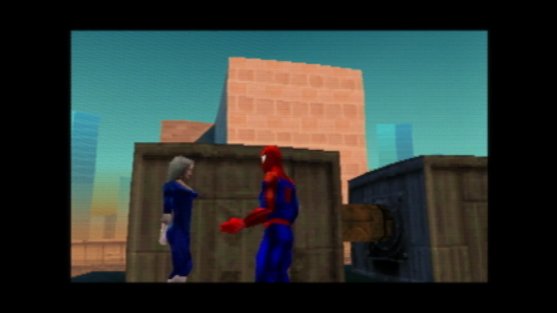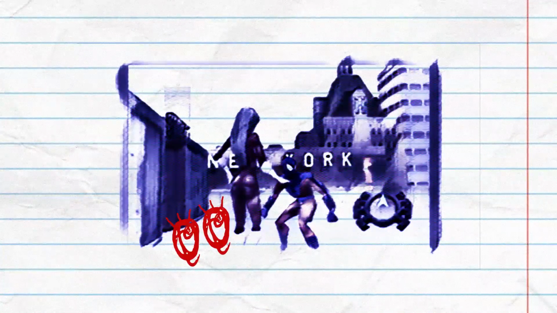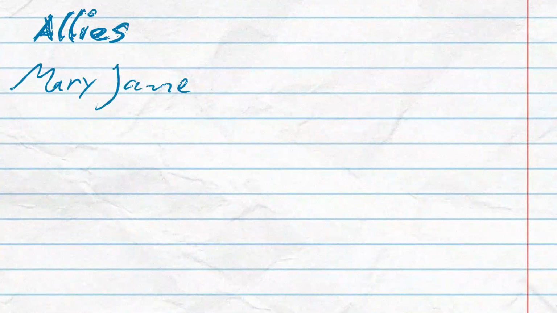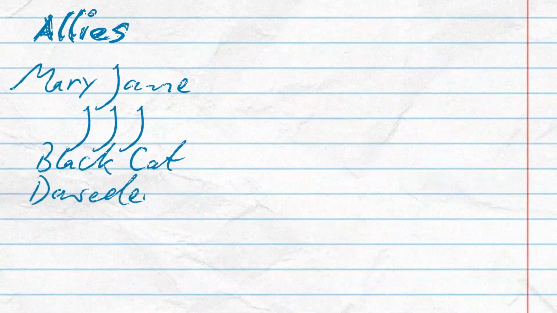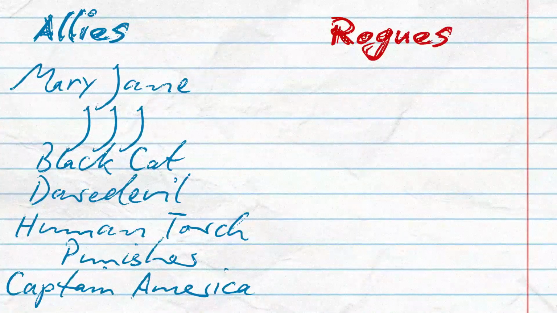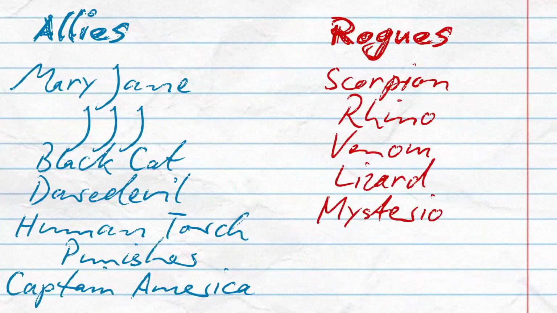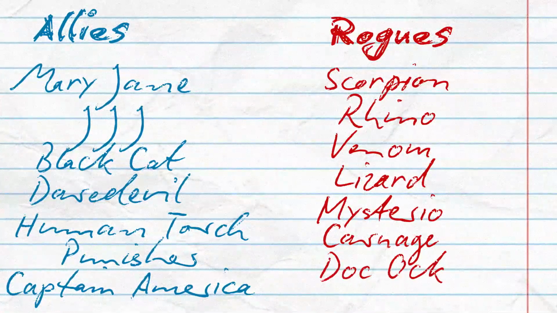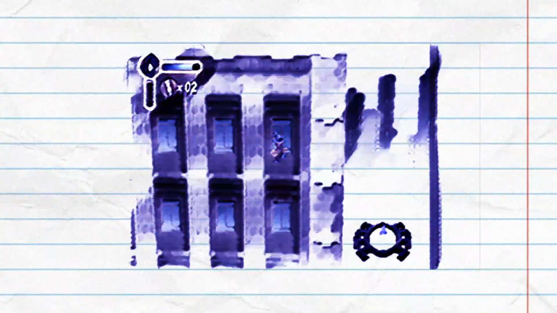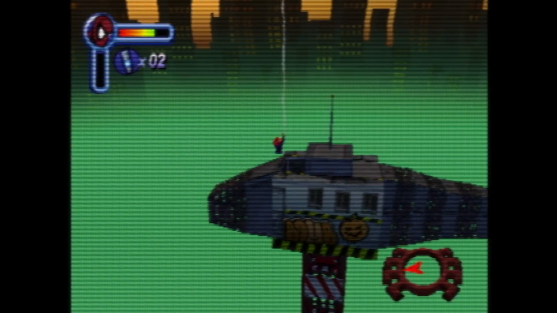And when it comes to characters, it feels like the game followed the rule: if it's possible to cram someone in, they're going to be crammed. On the Allies side, we have Mary Jane, JJ, Black Cat, Daredevil, Human Torch, Punisher, Captain America, and the Rogue Gallery features Scorpion, Rhino, Venom, Lizard, Mysterio, Carnage, and Doc Ock. The game also seems to follow a rule: if it's not possible to cram someone in, they're going to be referenced, potentially in a secret area.